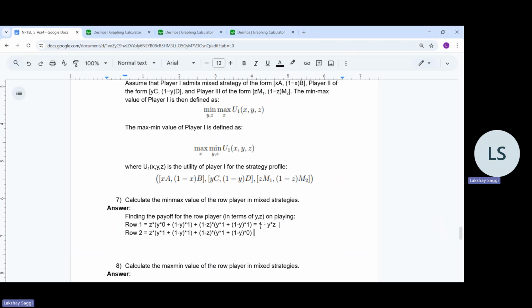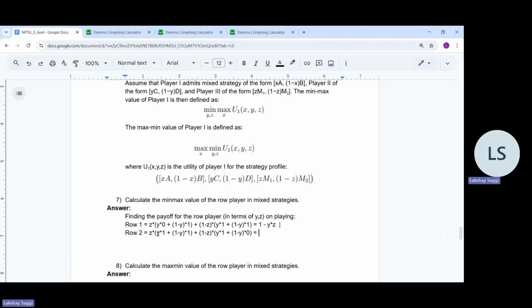Okay, I hope this makes sense to everyone. I've done a lot of calculations orally, but I don't think these calculations are hard anyways. So z minus zy, plus 1 minus z. Yeah, so this is 1 minus yz.